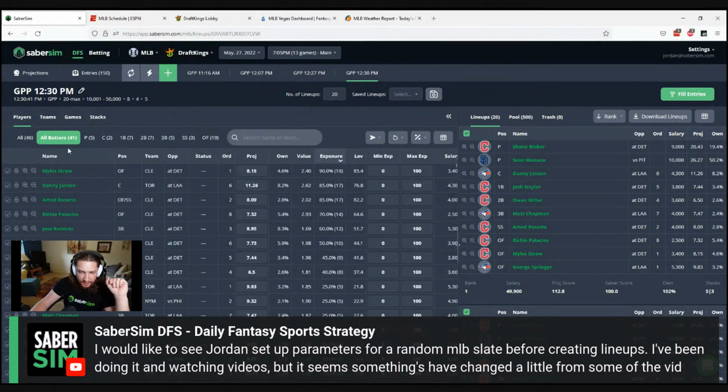And then one thing I want to do here is manage my risk a little bit. I don't feel the need to get 90%, 85%, 80% exposure to any of these hitters. So I will probably just do a global 40% max on my hitters here. I just don't need that much exposure to any of these guys.